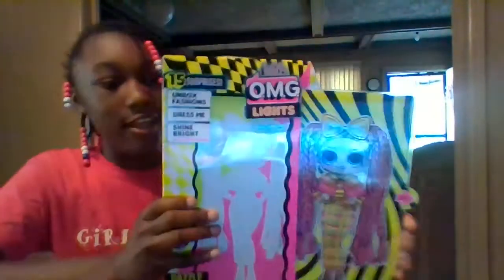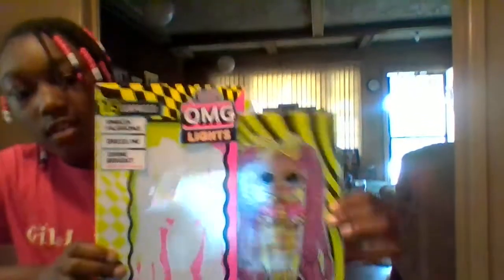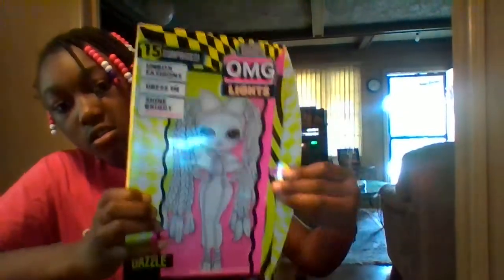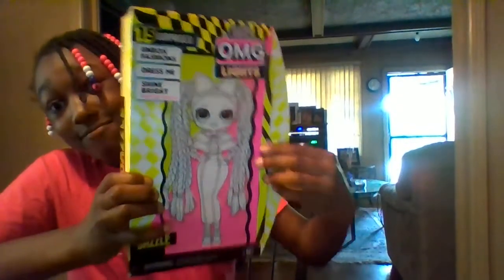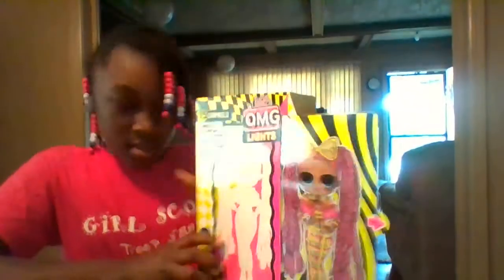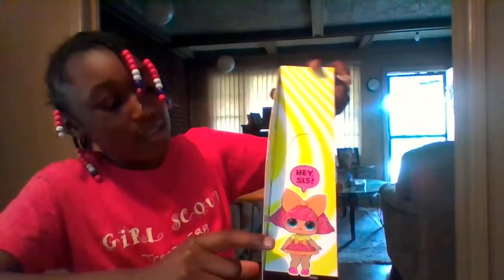This doll looks so pretty, guys, I'm so excited. Her name is Dazzle — it says so on the box. So when you do this, the doll is white, and you pull it out and it changes color. See, guys? Look how cool that is! I've seen one of these dolls on YouTube before and I just got this from Walmart. How about I call her Dazzle Senior, and her little sister Dazzle Junior — because a senior is big and a junior is little. So yeah, we are about to open this doll and get her out of the box!